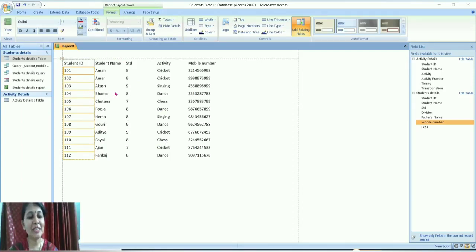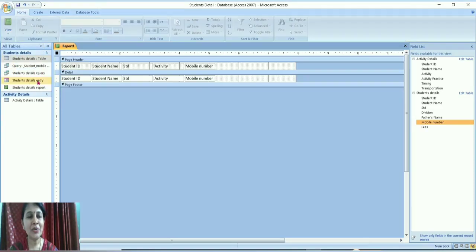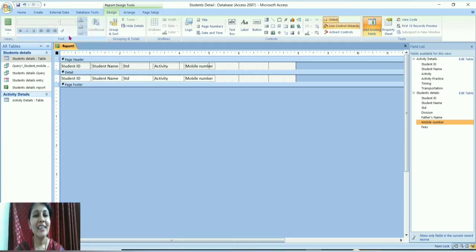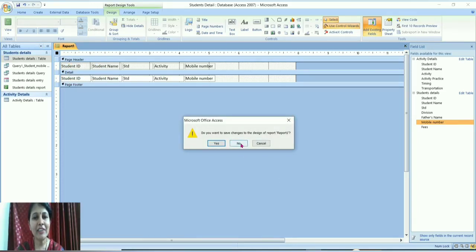However, layout view is much easier to work with because it resembles the actual appearance of the report more closely. The default size must be letter size, which is 8.5 inches by 11 inches. I'll show you. When you click on the view button, design view, this is the design, that is page header and the detail and the page footer. So now all the 4 objects in Access are completed. If you want, you can save, otherwise no.